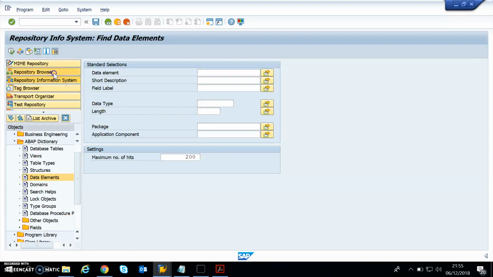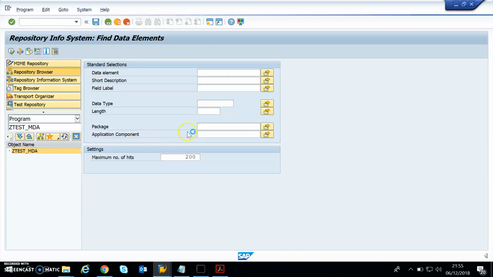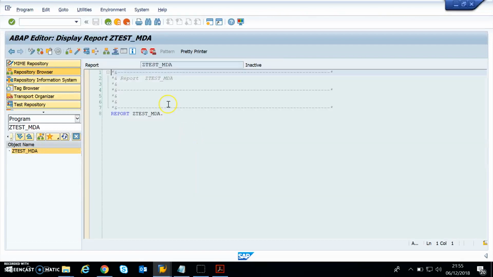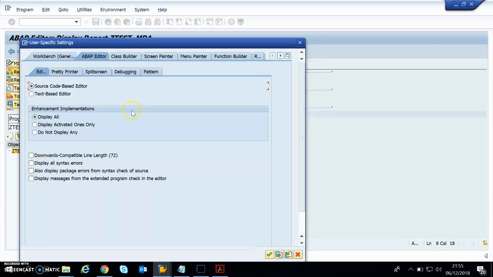Let's go to the repository browser and have a sample program ready, so that we can see how the ABAP Workbench looks based on our changes. You can configure the ABAP Workbench from the path: go to Utilities, and then click on Settings. The Workbench settings are user-specific, and therefore will not affect any other users in the system.